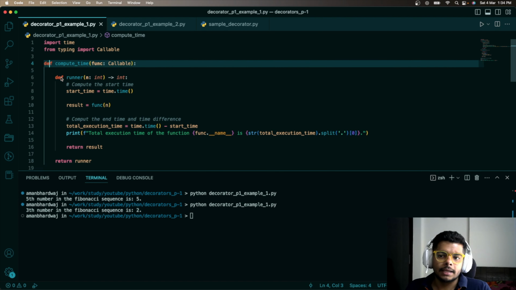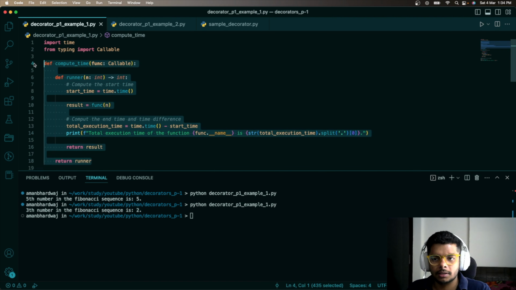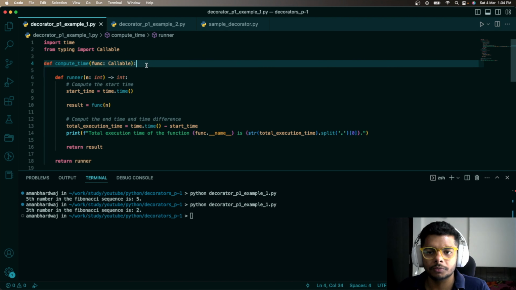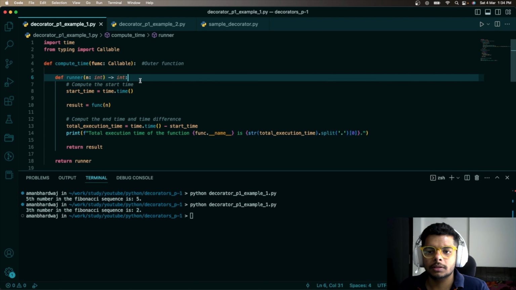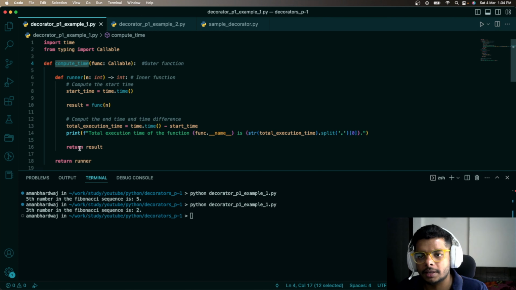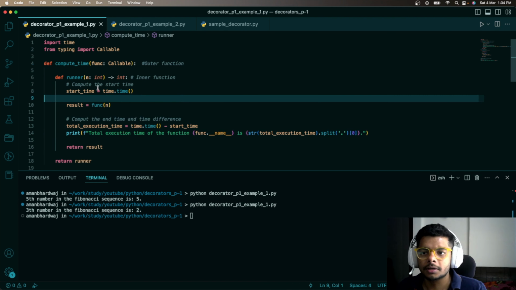So I have defined this function, which actually contains another function. Let me break it down for you. I'll call this the outer function, and I will call this the inner function. There is this outer function, and just try to visualize the structure of the outer function. Don't go inside the inner function yet.